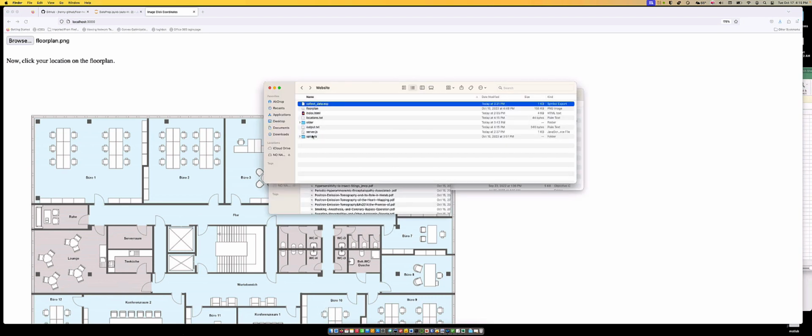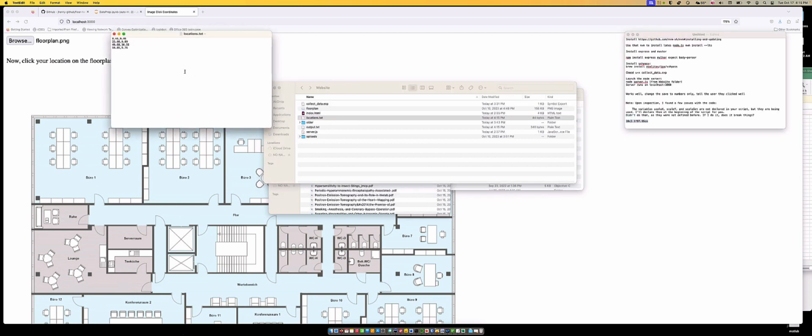Let me go back to it so we can have a look. You'll have each point where you were, the X and Y coordinates of the point where you clicked, of course at the scale of your floor, right? So at the end, when you have walked the entire floor, you have here a column with all the points you visited.